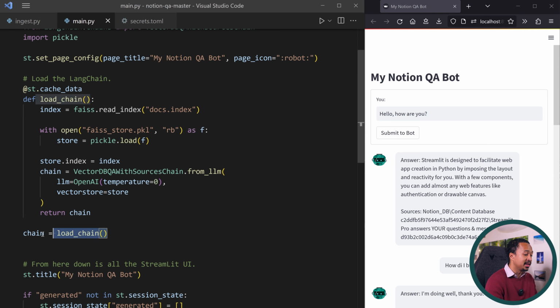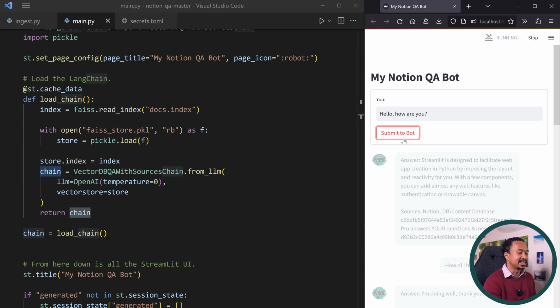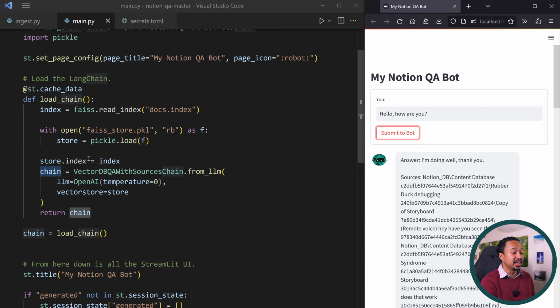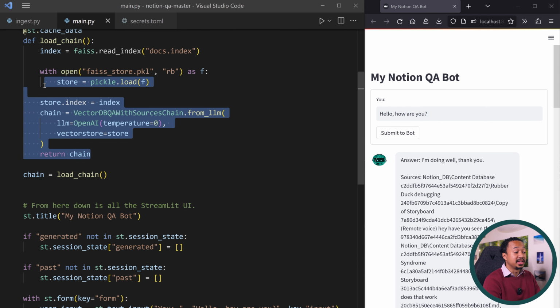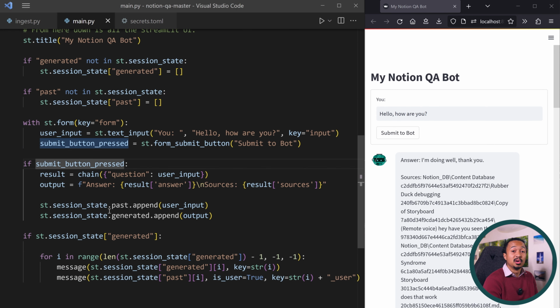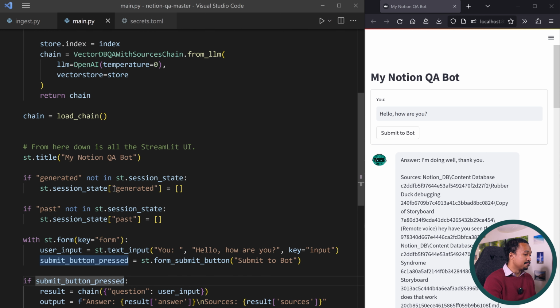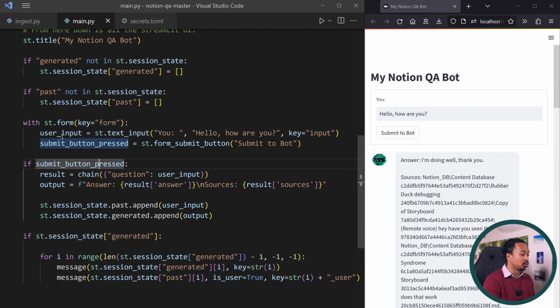So now, finally, the chain here is put into cache. So every time you're calling this from top to bottom, instead of rebuilding the LangChain chain, it is going to fetch the one that is in cache. So now you can submit to bot. It's going to rerun. It should take a little bit less time because it's not reloading this. It's still network and OpenAI generation, it's still going to take some time, but a little bit less. Put into cache most of your machine learning models. Put in session state most of the user interactions that you want to keep and the results from user interactions. And yeah, and then use an input form to control when you want the app to rerun from top to bottom.